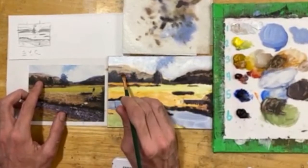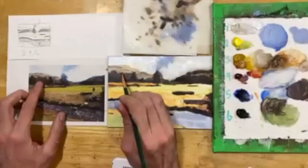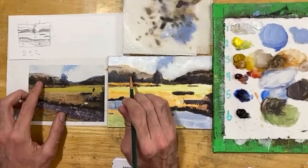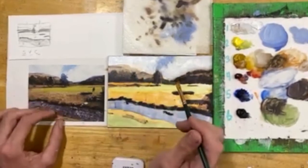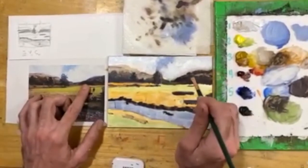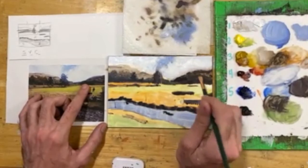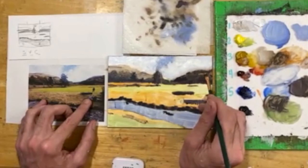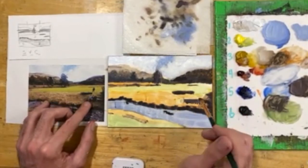And I'm just filling in that to get rid of that bright. And I'm just using the corner of my brush to make it irregular so that it'll look like the warm of the top of some of those trees that I see. Then I'm scanning the rock formation. This is a little warmer here, so I'm just going to put some of the warmth also there. I don't want to lose that value, but I can come back and put it in with some white in just a minute.